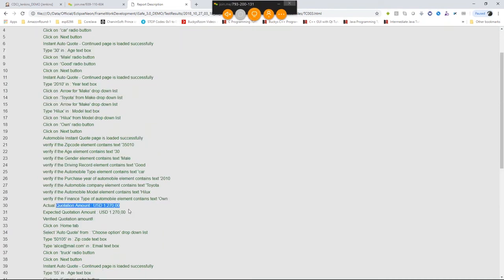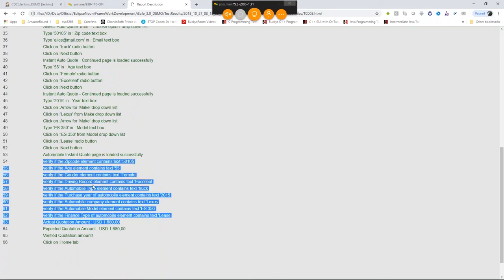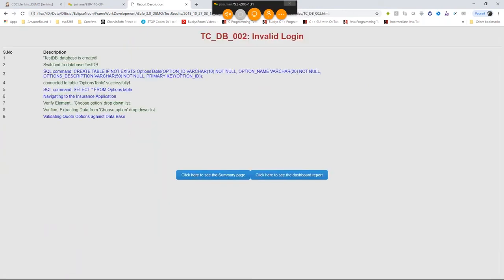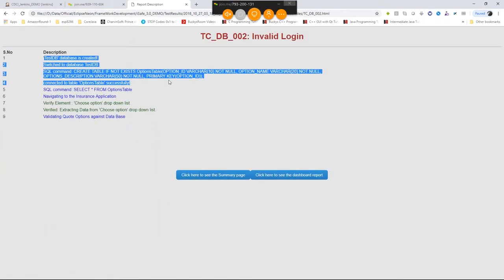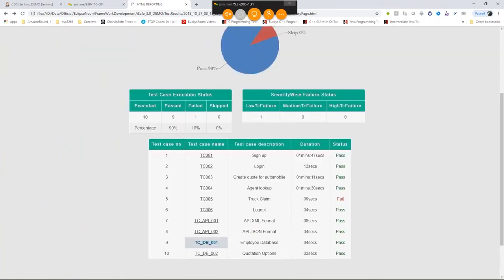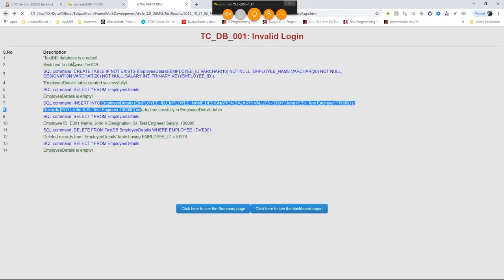This is for the create code. So we perform a lot of validations here as well. So let's quickly go over to a database test case. So this is a test case where we are trying to create a small table, inserting some values. Again, we are performing certain insert operations.